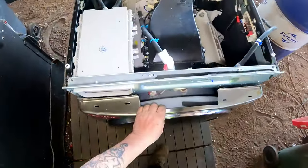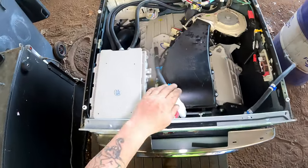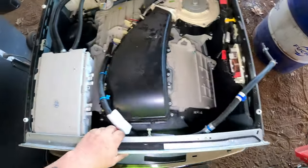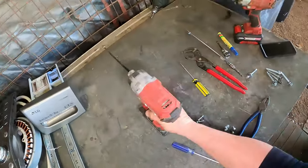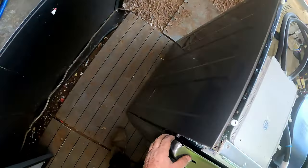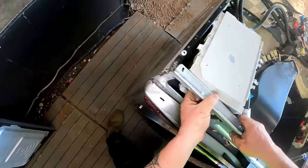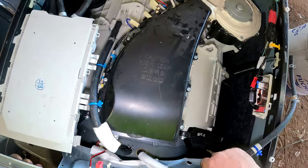Hoping that this, well, it shouldn't fall out because it's held by the rubber. Like I said, we've got to get to and do all that too. But I've got to get this out of the road as well. So that's what I'm doing. That to there. That there.